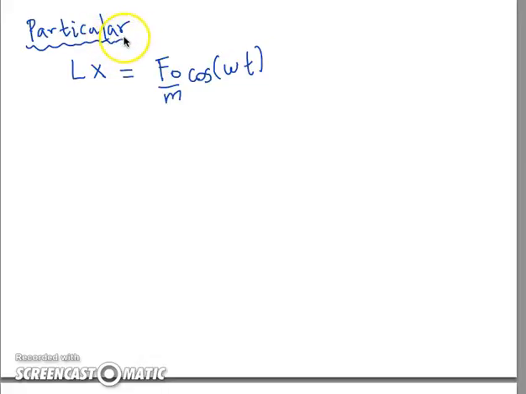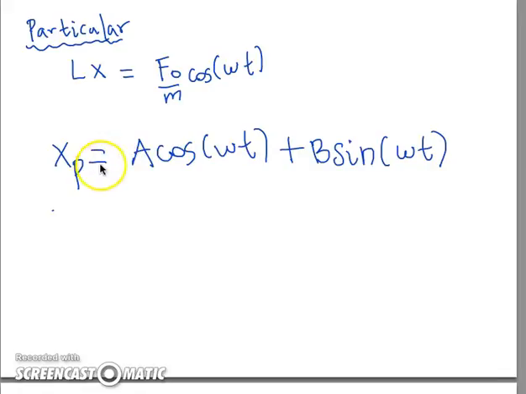Now, since we want to also compute the particular solution, the operator equals to this function involves cosine. So we're going to say, okay, this is what we're looking at. An educated guess would be to propose xp to be of the form a linear combination of cosine and sine. In other words, xp of t being a cosine plus b sine.